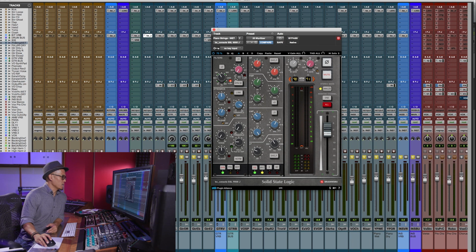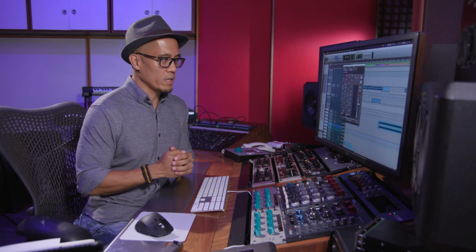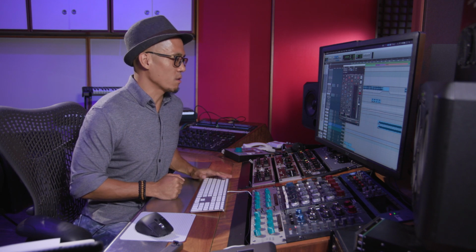And again, I cut a lot of that low end and I automated it because there's certain parts of the song where the kick is not prominent or the bass is not prominent. And with that, I would introduce the low end of that synth to fill up that frequency a little bit. On the pre-chorus, when there's no rhythm going, I introduce a little bit of that low end on the strings.